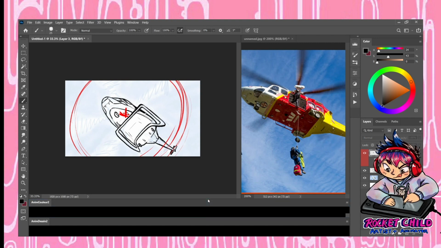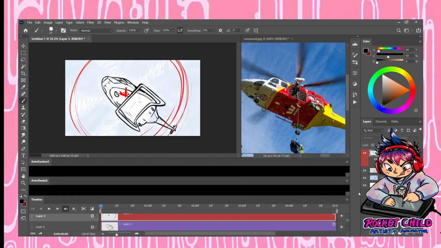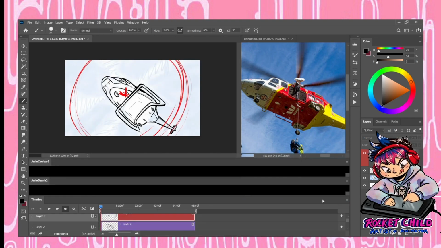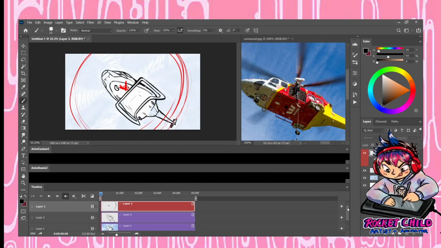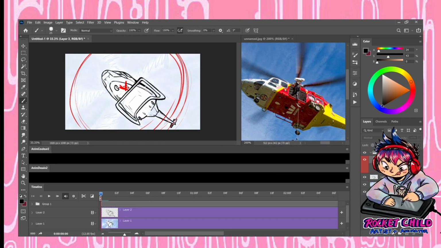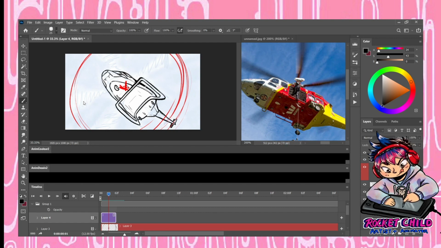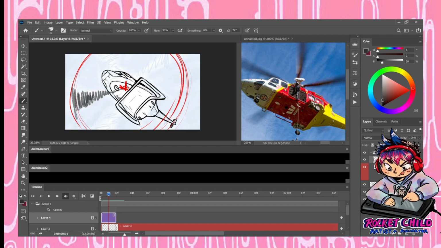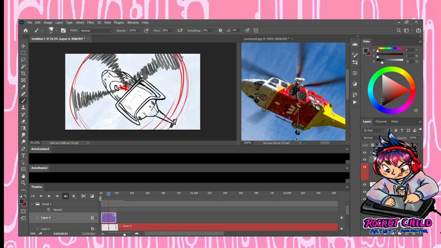Next, as you can see the bottom half of the screen, I'm using the Photoshop Animate feature, so I'm using the timeline with 12 frames per second. I also have the Anim Color and the Anim Design extensions installed so that I'm able to animate quickly. In the red lines, I drew a circle shape and I locked that layer, so that's mainly to be a guide for myself. And then on the different animated frames, I'm adding these rough, sketchy propeller bits.